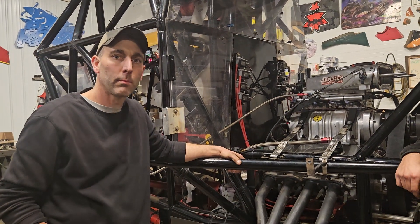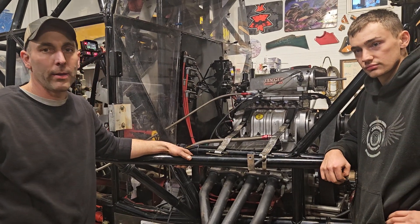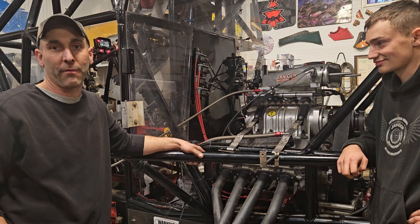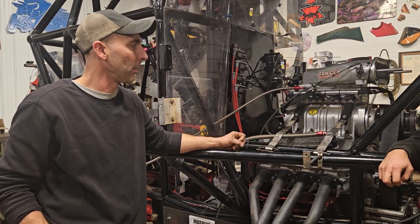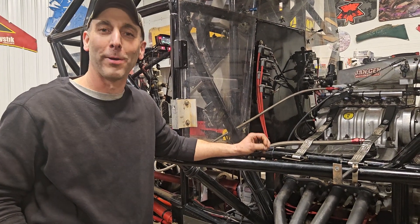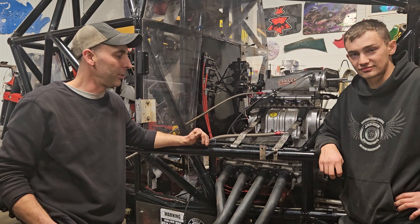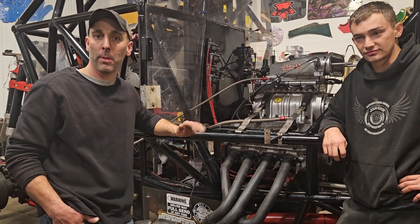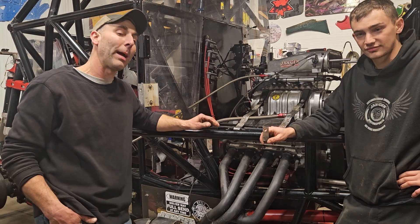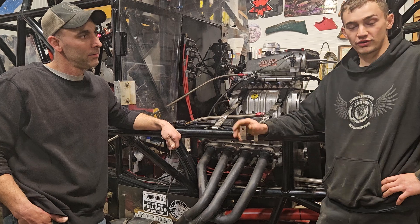What we're able to do is load into the ECU three individual maps that he can change on the fly. If conditions change or he doesn't like a new tune I send him when he's across the country, there's always a default tune in it that he knows and likes. It's a constant process working to get the trucks to perform the best we possibly can — sometimes it's two steps forward or two steps backwards to take one step forward.